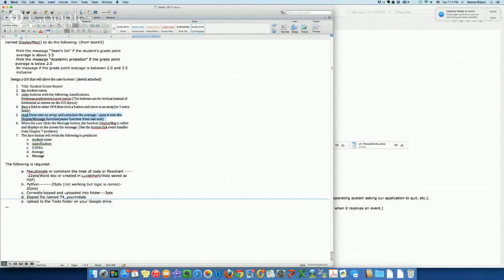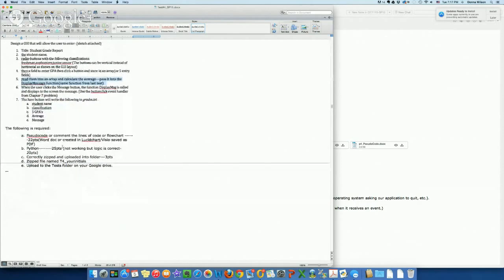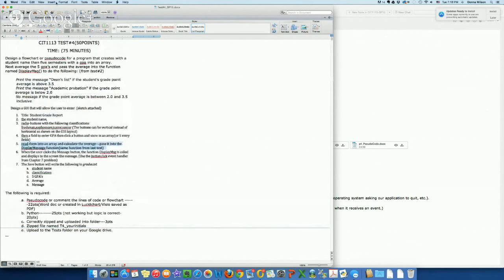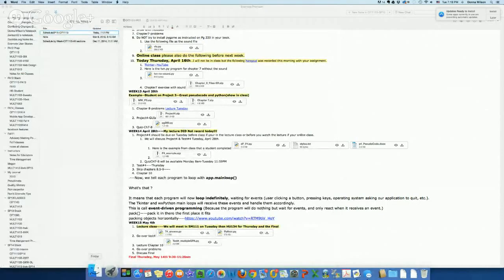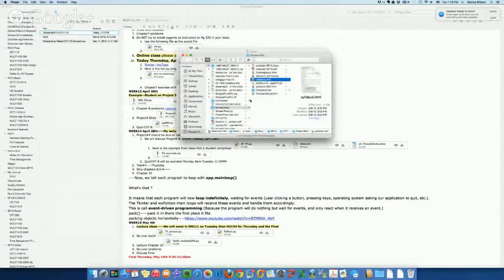And what I was telling you is that instead of pseudocode, what most students did is they documented their program. And I also gave you a picture of the GUI screen. So we're going to look at this one, which was the most common way, the test for multiple GPAs, and go over it.